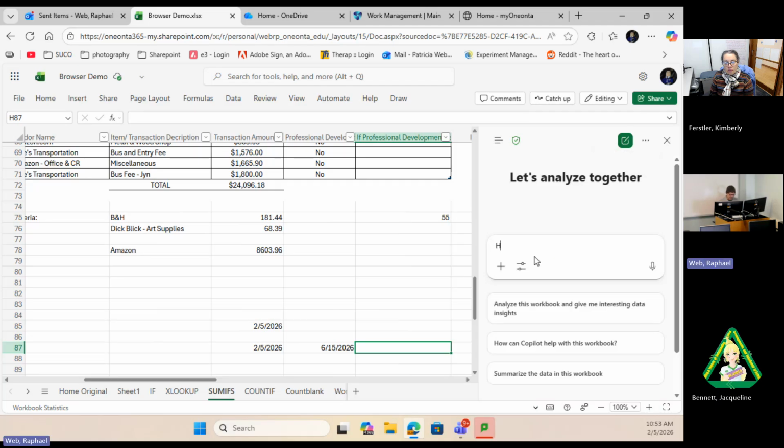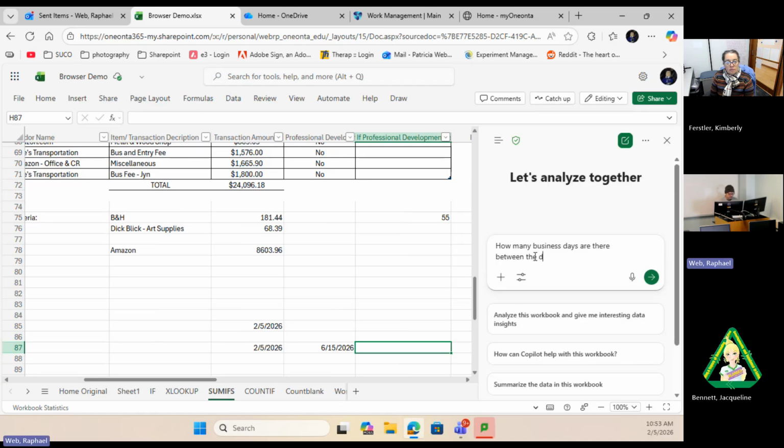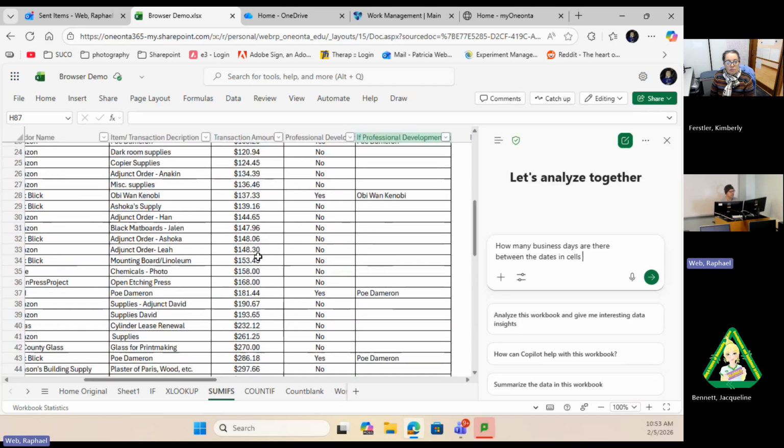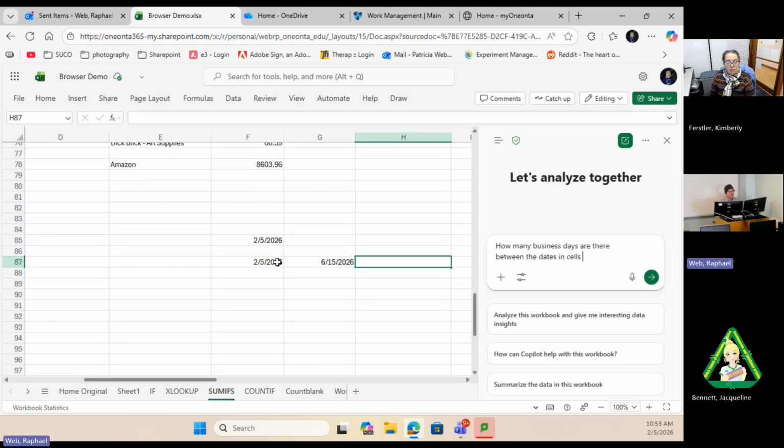How many business days are there between the dates in cells, what is it? Pardon me, I just got F and G. Cells F87 and G87.